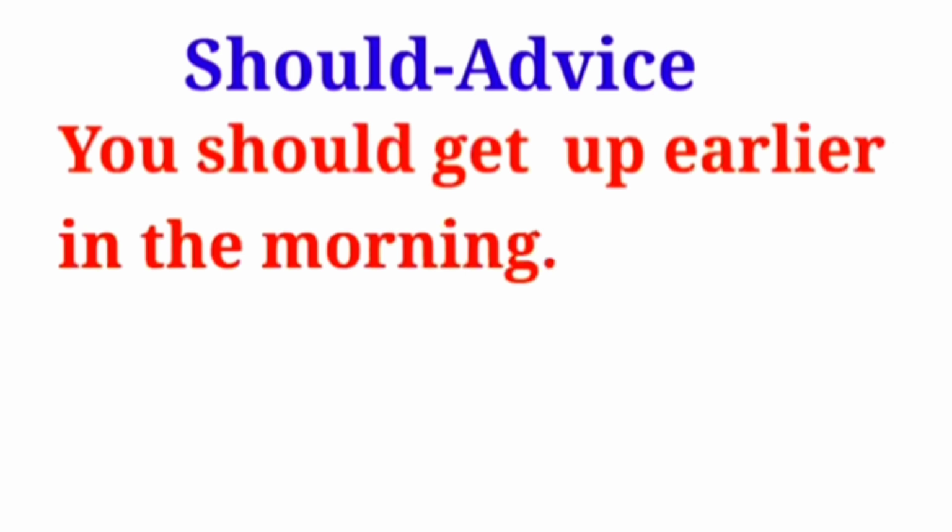In this sentence, the modal verb should expresses advice given by the speaker to the listener. Let us see the next modal verb in the chart, shall. Students, the modal verb shall is used to express futurity, or we can say future action about something. Let us see the example that consists of the modal verb shall.